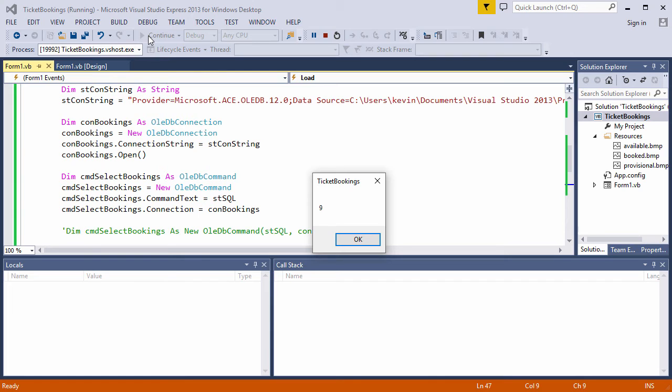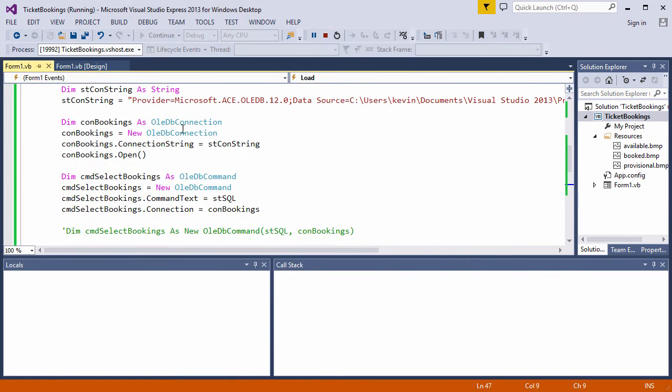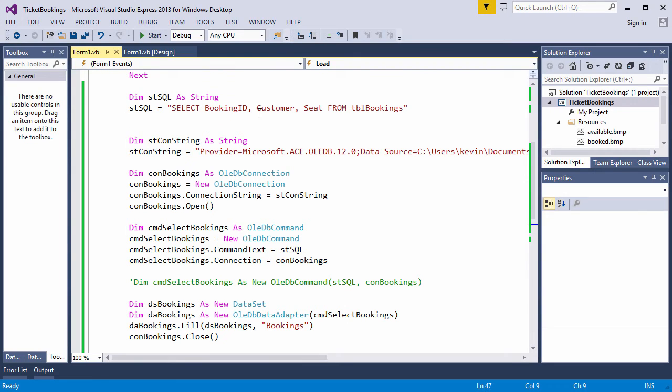That sounds about right. To be honest, this is a bit of a first for me. I was fully expecting this to crash, perhaps because I'd mistyped the connection string, or maybe I'd referred to a field which doesn't exist in my SQL statement. A runtime error would indicate which of these problems had occurred.